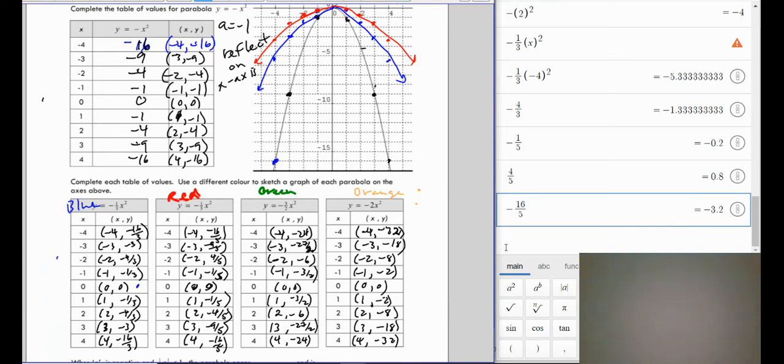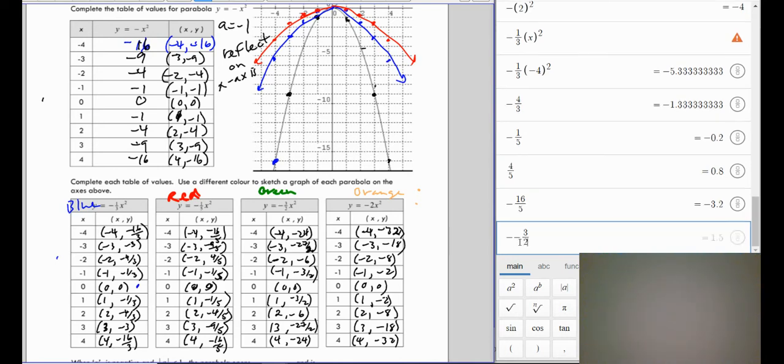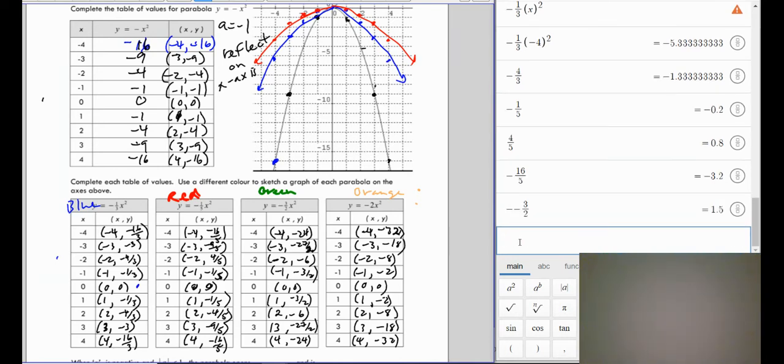Now, not to confuse you, but we said that fractions end up making wider ones, but that's not always true. Only numbers that are less than 1 do. So we should have negative 3 over 2, you'll notice, is over 1. So it's 1.5. All right, so after 1, that gives us a negative 3.2. Oh yeah, make that a negative. So over 1, down 1.5.